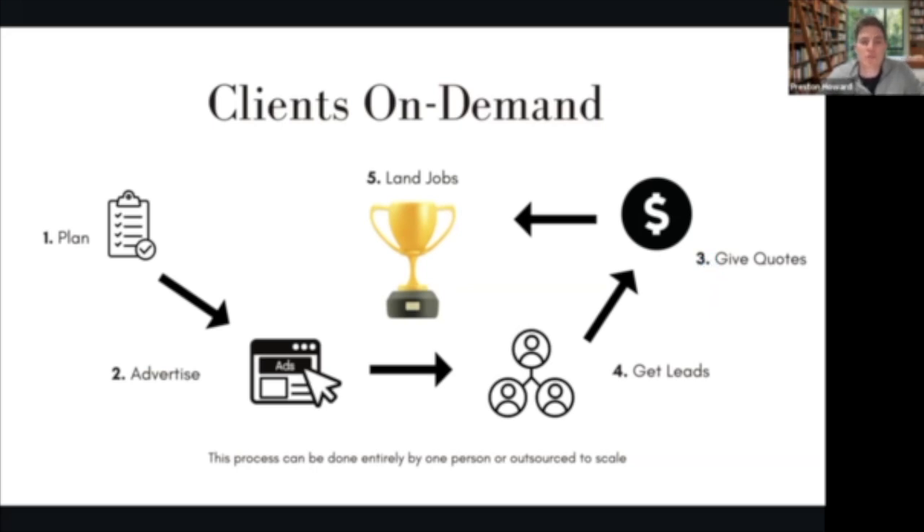After you get the leads, it's giving the quote — making sure to call those leads, give them a phone call, and actually go out in person to provide them a quote or estimate for what it's going to look like to have that service done, whether it's for their cabinets or their furniture. These advertisements will specifically focus on someone wanting a new coat of paint on their furniture or to redo their cabinets. Some of these jobs might be really simple, just a fresh coat of paint. Probably about 20% of your jobs might lie more on the specialty finish side.